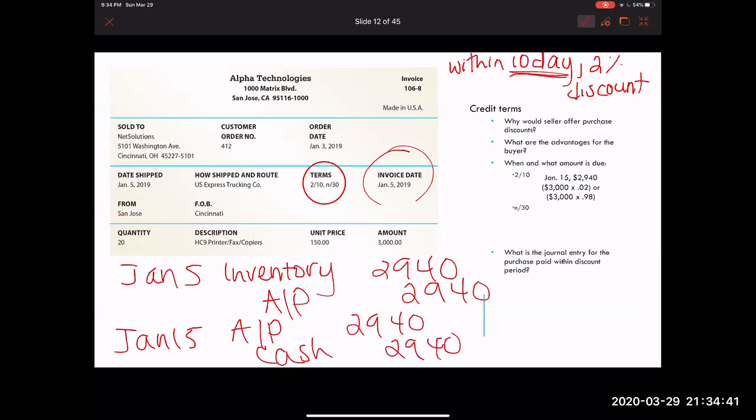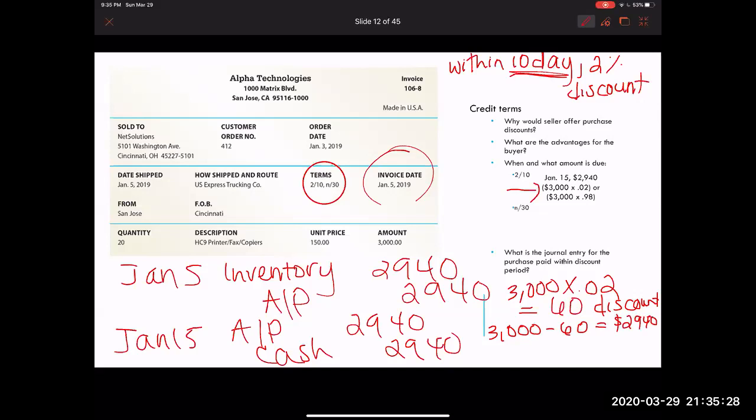Okay. Now, how did we come up with the $29.40? Well, there are a couple of different ways you can go about doing this. I've seen it so many ways, so it's up to you how you would like to pursue it. Option number one, you look at what the discount is. So you do $3,000 times the 2% discount. Remember, this is 2%. And that would equal $60, right? That is the discount, and because this is the discount, this is what you will not pay. You take this $3,000 less the $60 discount, and the amount you owe is $29.40.